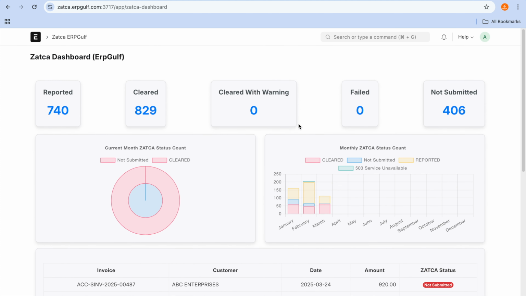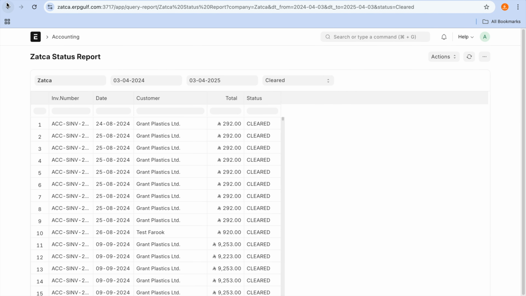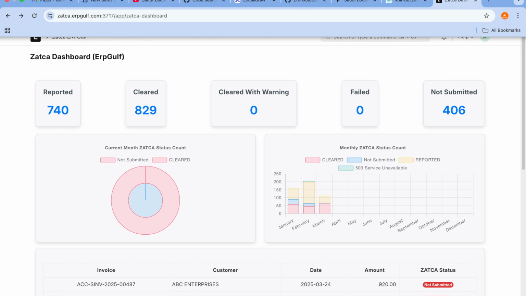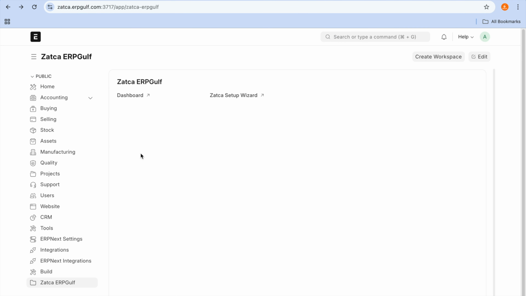This will come later, because this is about your cleared invoices, error invoices and all other stuff as a report. But right now we will go through how to onboard, because in the beginning, what is the first step of doing it? That's what I'm going to explain first. Then we will go to the details.